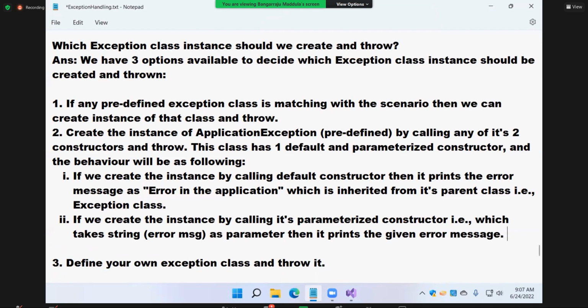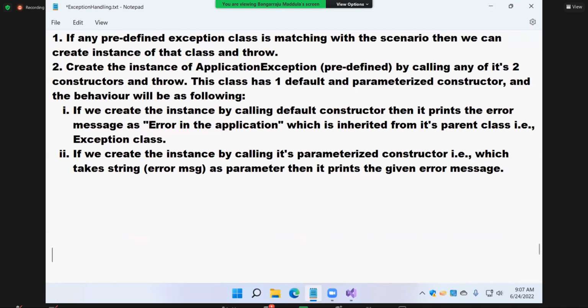Okay. So now just understand, is it a predefined or a defined class? Predefined class. How is it defined? Observe it. Public class, what is the class name? ApplicationException, colon, the class inherits from Exception.